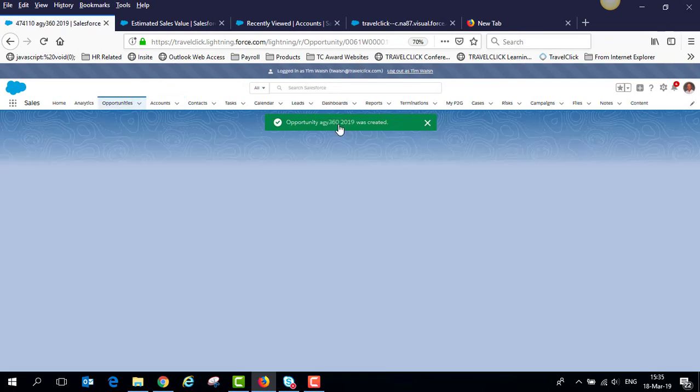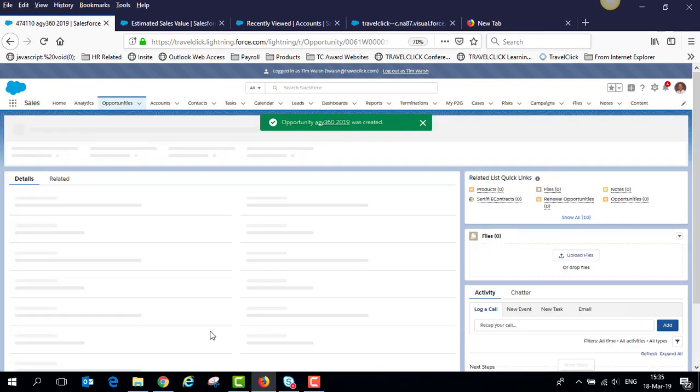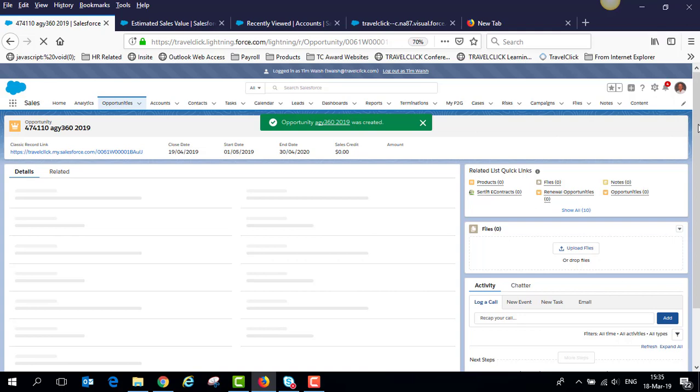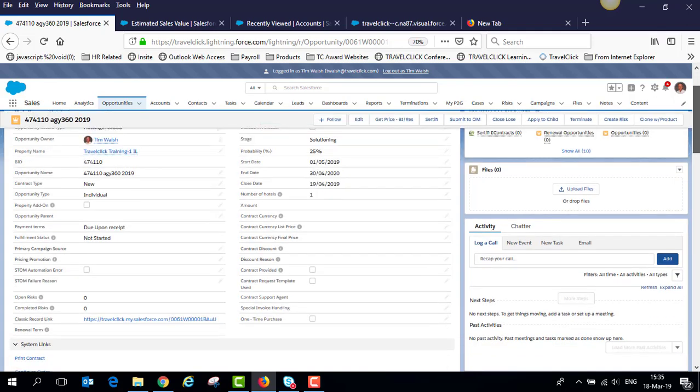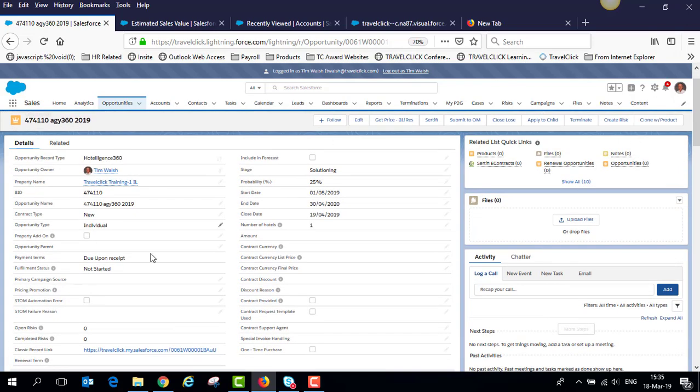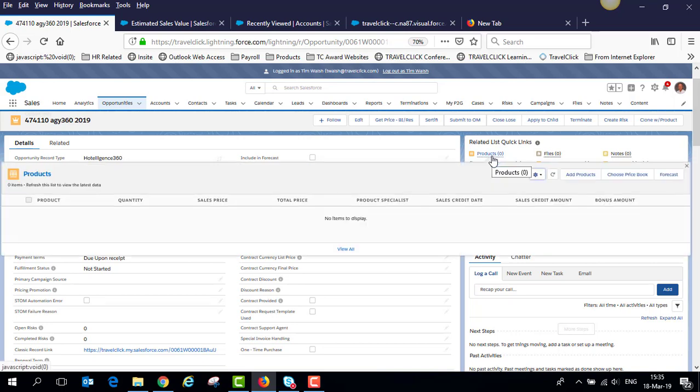And then I can go into my opportunity and I can see that the opportunity shell has been created. It has everything that I need apart from the most important thing, which is the amount. So if I try and add a price here, the system will not let me. So what we have to do always when we're creating an opportunity is, first of all, create what's known as a shell, which is what I've just done. And then we add a product, which allows us to make sure that the correct product is linked to the opportunity.